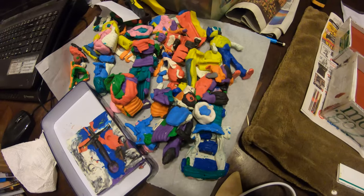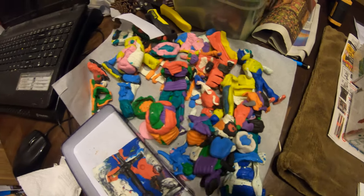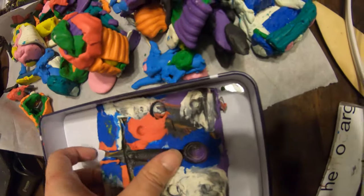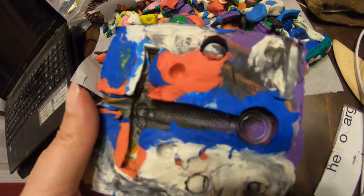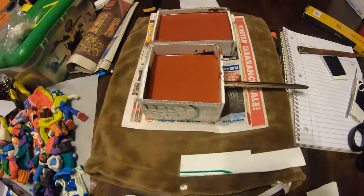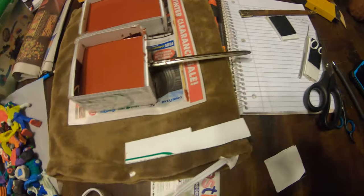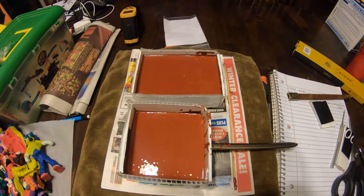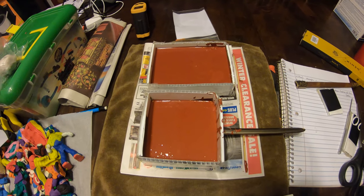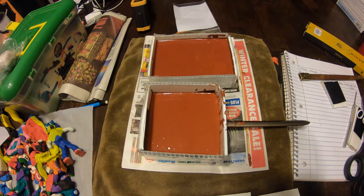Also, my son continues to make an army of things with the clay. There you go. Oh, here's the clay that I use. Okay. Doesn't that look cool? That's like art right there. That's art. So, yeah. There's the situation. There's a mess. Because I got a lot of it. That's what happens when you're crafting and don't clean up right away. But that's okay. Hopefully tomorrow this will be way more cleaned up. So yeah, we wait until tomorrow.